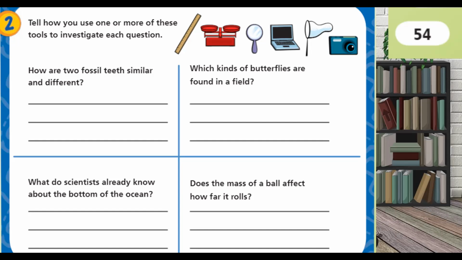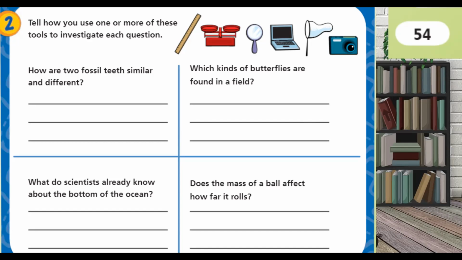What do scientists already know about the bottom of the ocean? Amaria, what are you going to use? A camera to take a picture. I want to know what they already know from before. I want to know information. Where am I going to look for information? Miss, I know. Yuri, tell me. Laptop. Yes, from the laptop.